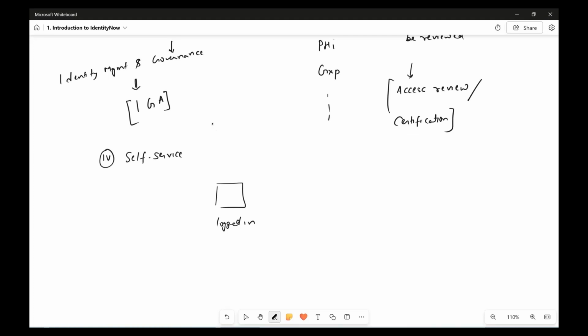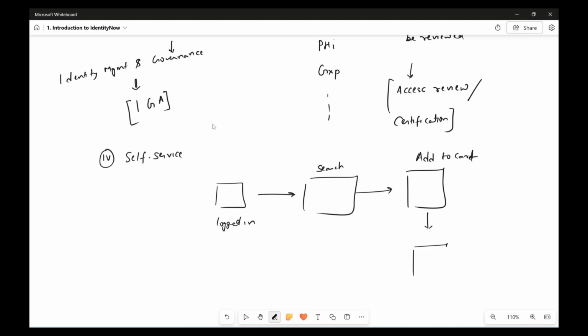Second step, search the item. Third step, add to cart. What was the fourth step? The fourth step was payment. Now from here, there are two paths.